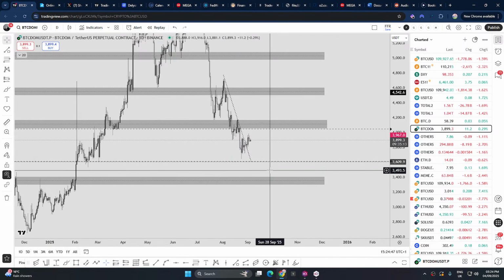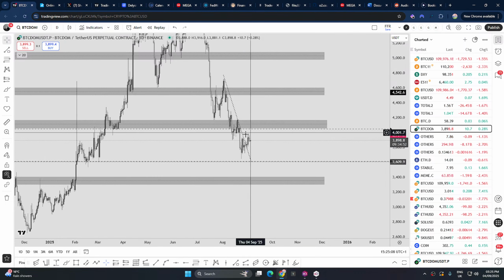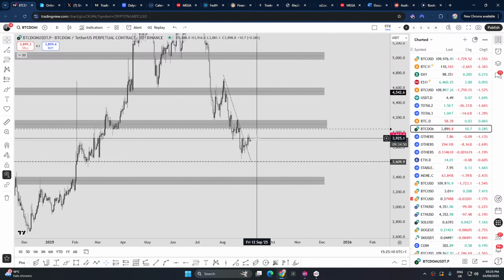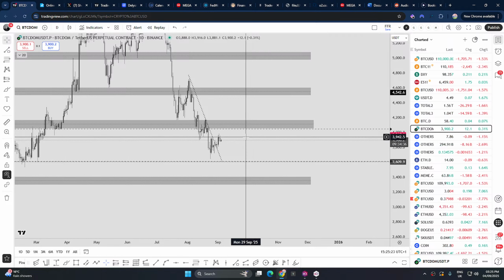But usually I'm not a big fan of using the dynamic levels on the Bitcoin dominance chart, especially on the BTC.D chart. BTC DOM is a chart which you can trade, but with the BTC.D chart, using these SR levels or these dynamic levels may not really be a very good idea, and that is why I'm often giving updates in terms of the BTC DOM chart. So in terms of BTC DOM, you can see that we are not looking for any longs. Reason is because BTC DOM is sitting in the middle of nowhere. We will wait for BTC DOM to go back up to the 4,000 level at least, although it's still forming these lower low formations, which is a good thing. And we will take our chances. We would simply just play level by level.